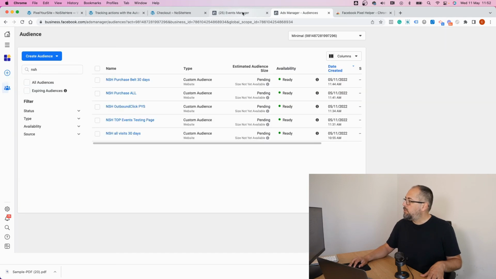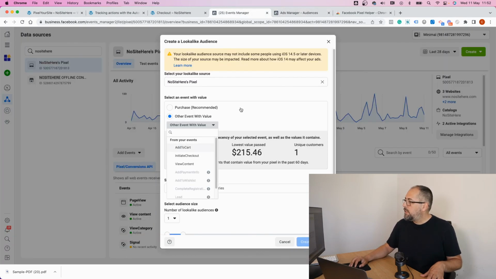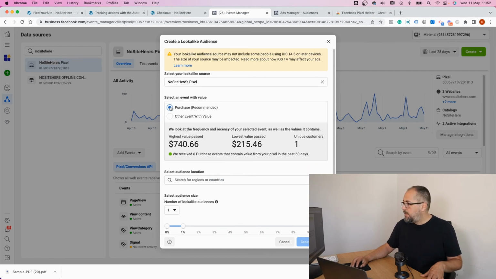So once you have value for those events, you can select them for your source here. But I definitely recommend have a custom audience, a lookalike for purchase, not other events.